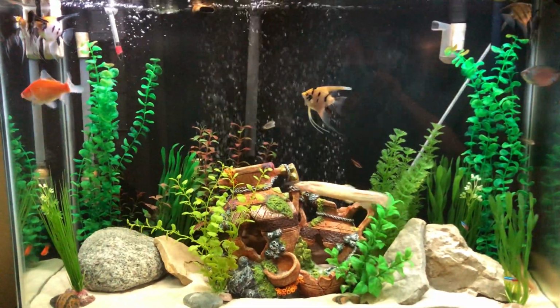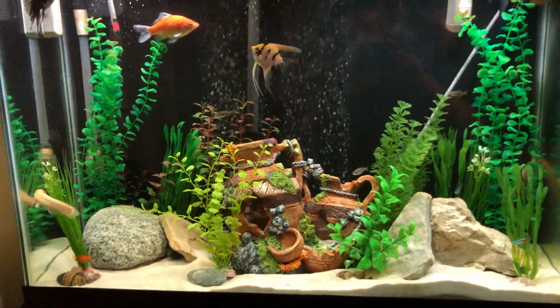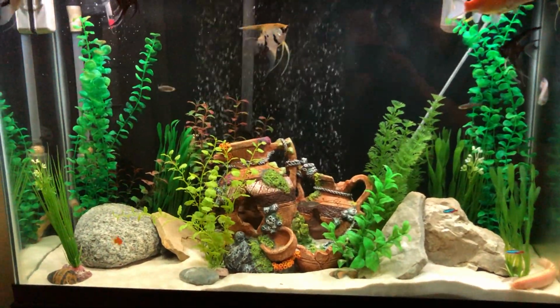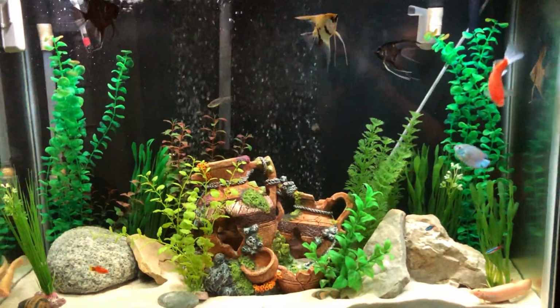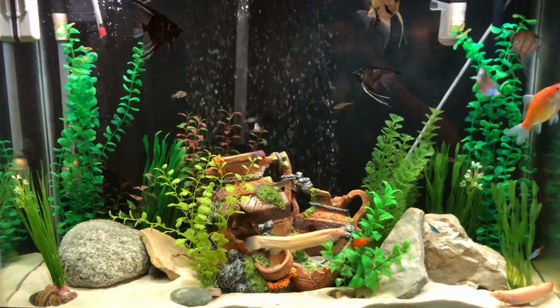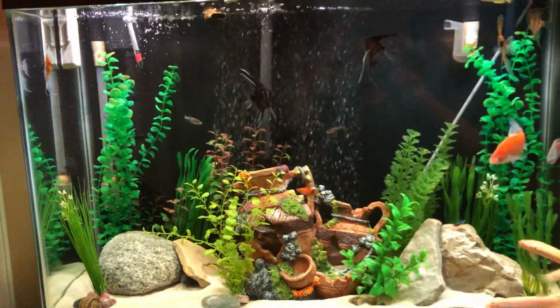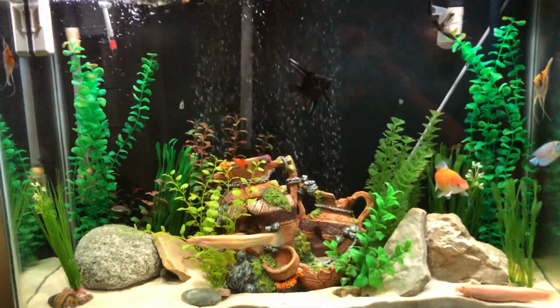But yeah, all the filters are doing really good. So I still love the Polar Aurora, especially for the price. I think I got it for like 46, under 50 bucks. And the Fluval I got for just under 100, I think like 97 bucks when I bought it. It was on sale and I had a coupon. Filters, heaters, everything's doing great.